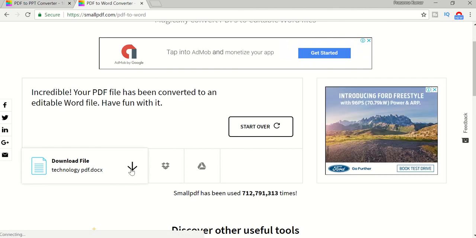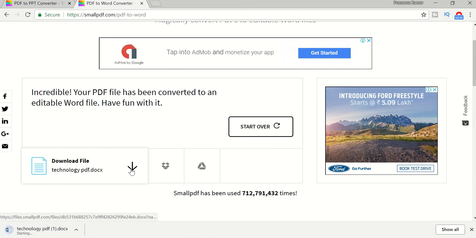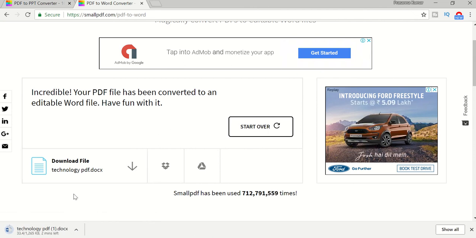so friends, once they are converted, then you can download. If you sign in to Small PDF, then you get full access, friends. In case of emergency, you can convert 2 documents per hour per system, friends. So you can convert easily, within 5 minutes, friends. After converting, you need to download. After completion of the download, you will use your document, friends.